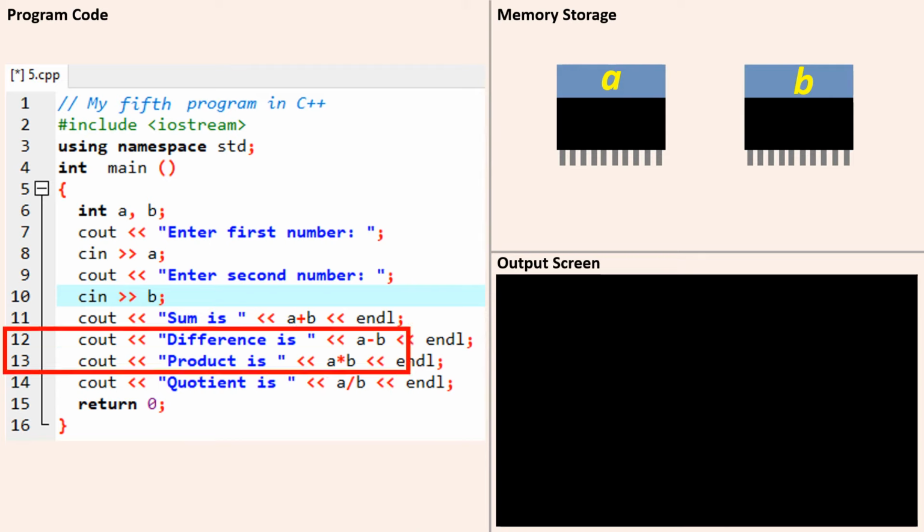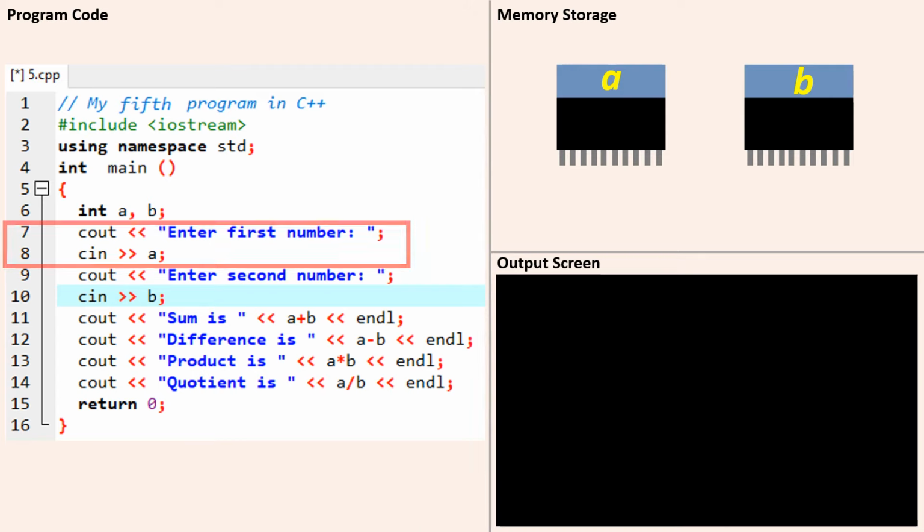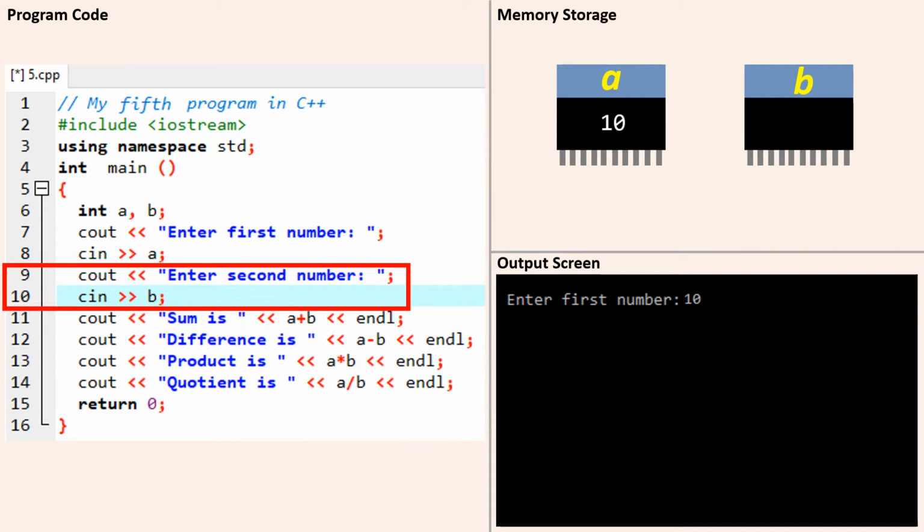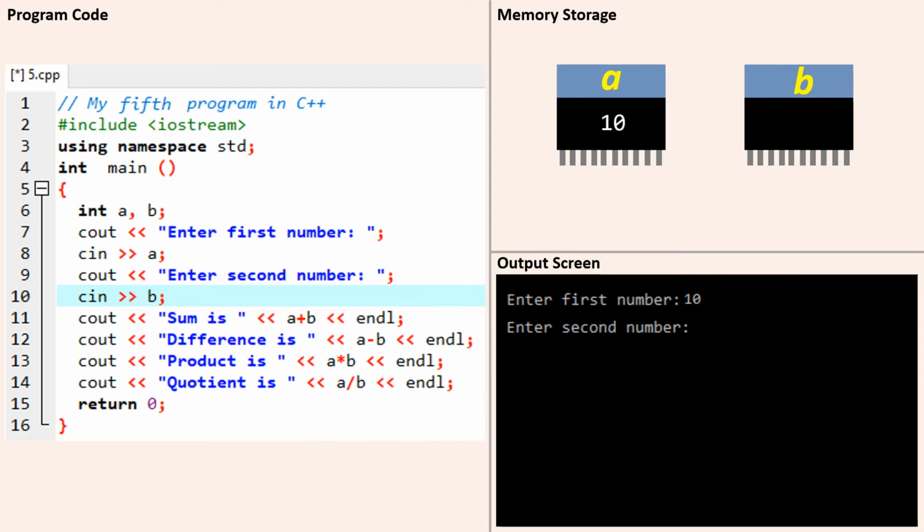Lines 7 and 8. User is prompted to enter first number. I type number 10. It gets stored in memory space, a. Lines 9 and 10. User is prompted to enter second number. I type number 5.